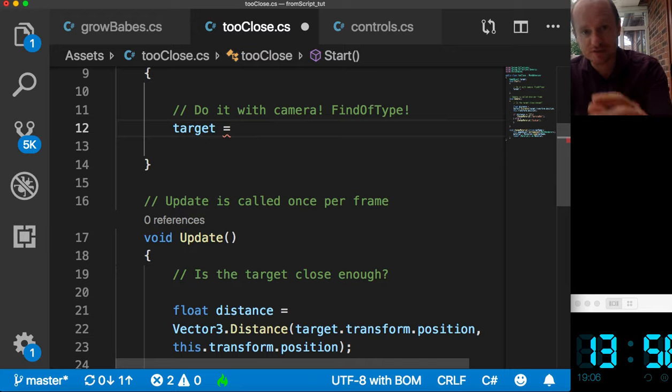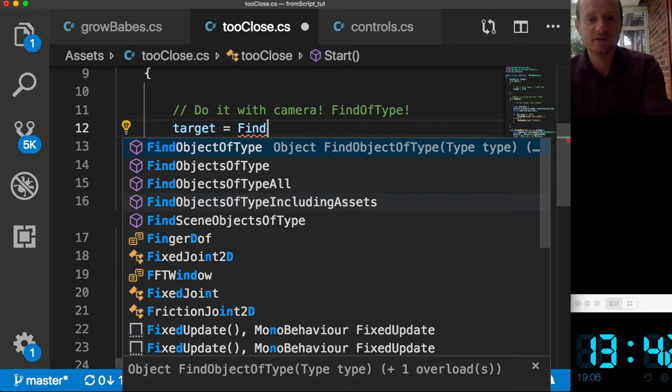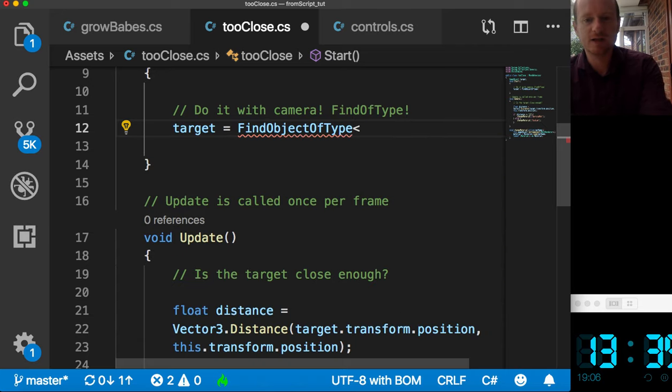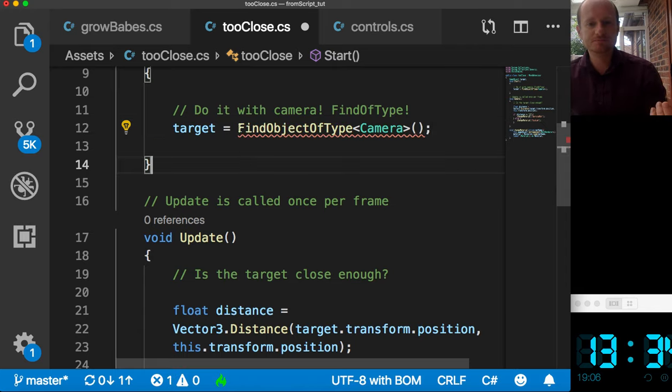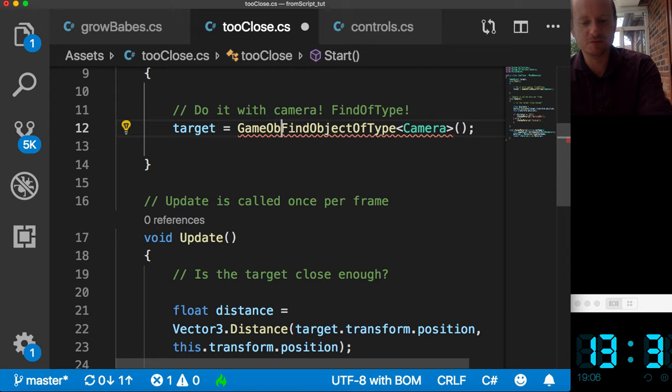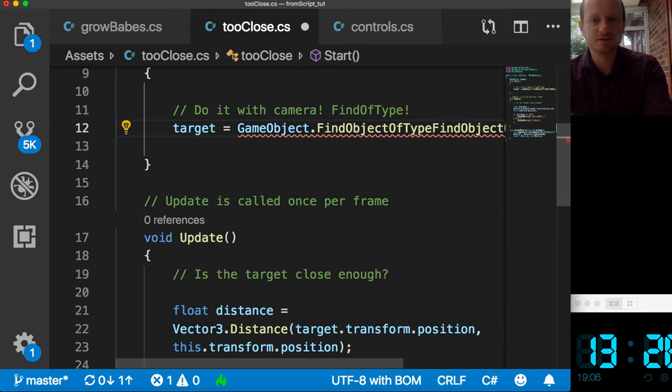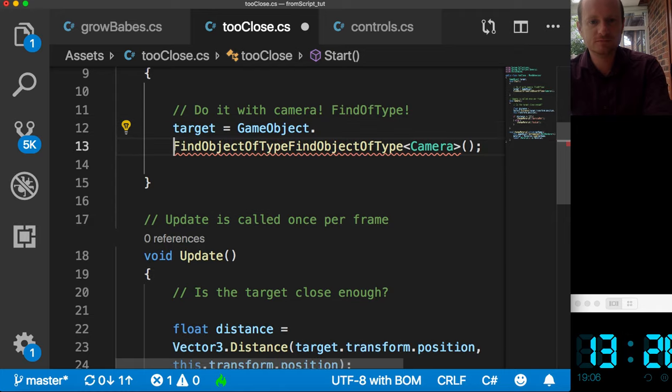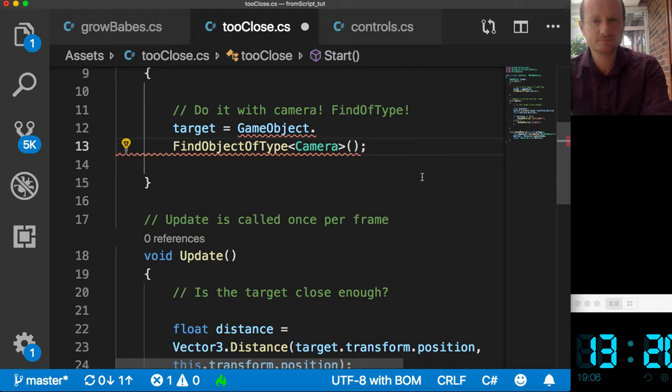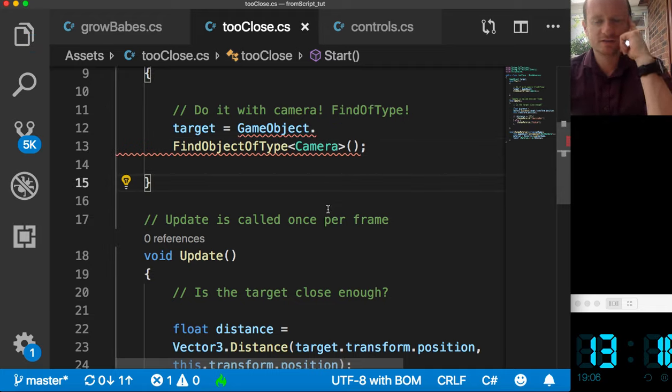And it shouldn't make much difference because the camera is a child object of our player, which just means the camera it's fixed to just follows around our player. So this time we're going to write find object of type, and that's a camera, and that's all we have to do. It doesn't know what that is. We need to write GameObject, I think. Just put that. Oh, and it's doubled it up on 2 lines. Still showing red. I think that's fine.